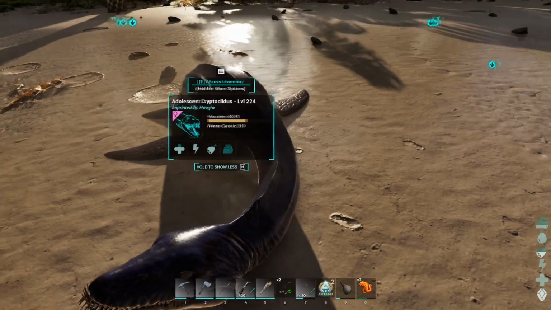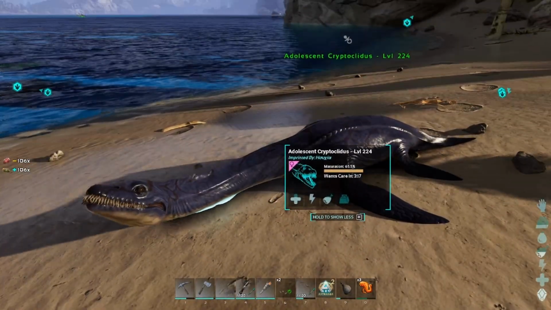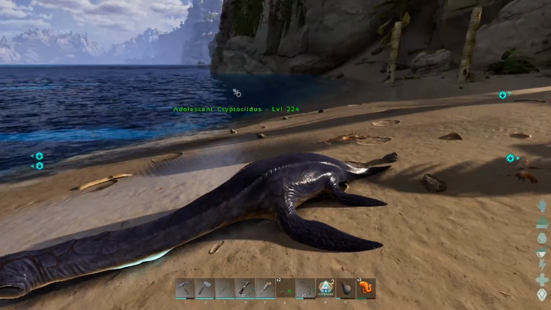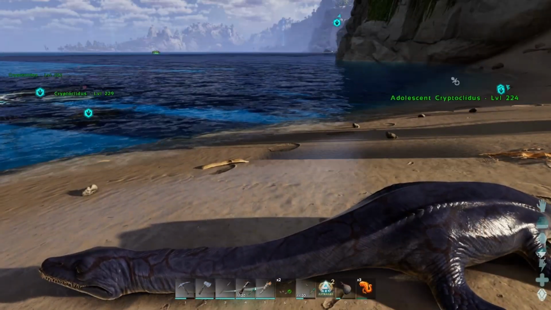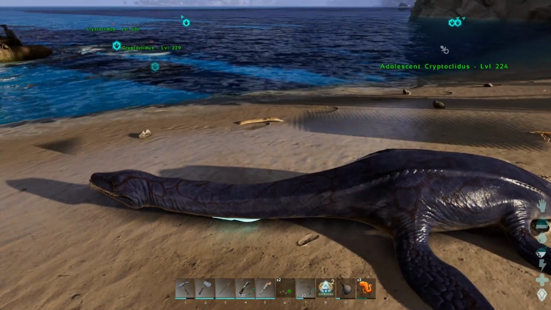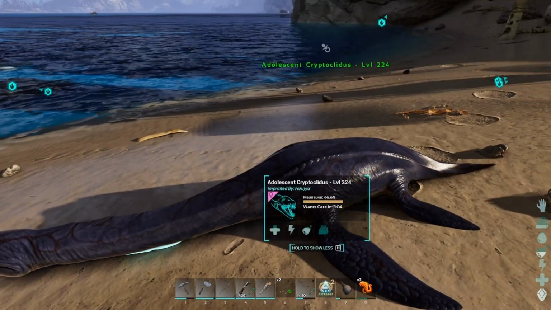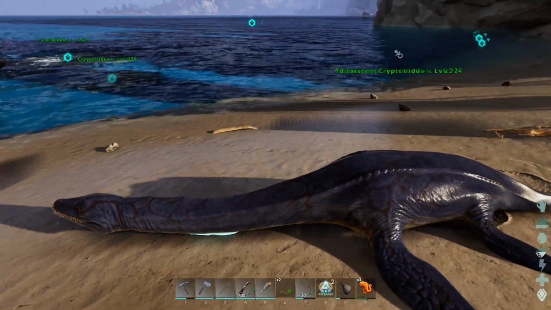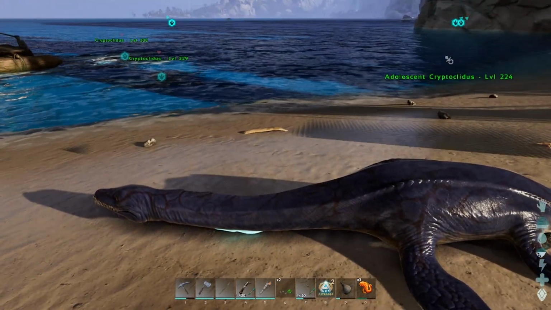Also, you'll notice that this creature does not lift its head out of the water and curl it back like the brachii or like a sauropod would. In real life, Cryptocleidos and most other plesiosaurs could not do that. They can sweep their head from side to side and even arc it back over their own body a little bit, but they could not lift it up like that. That's not what it's meant to do.